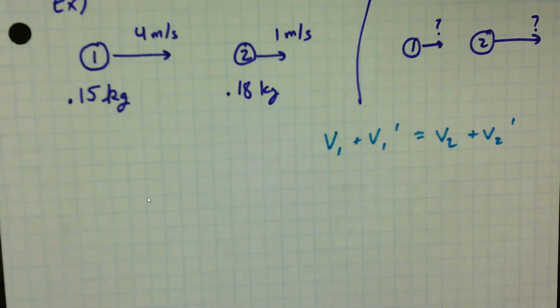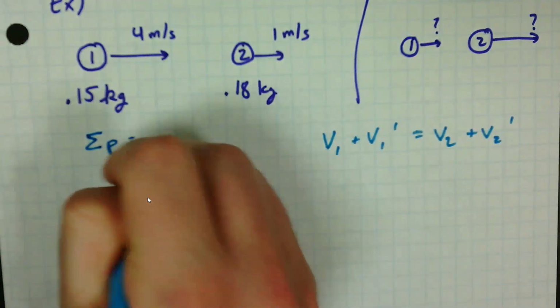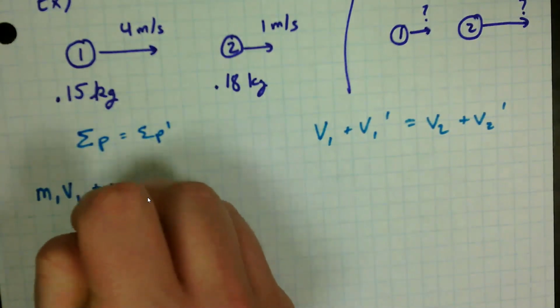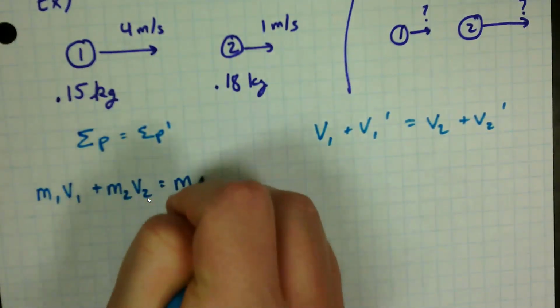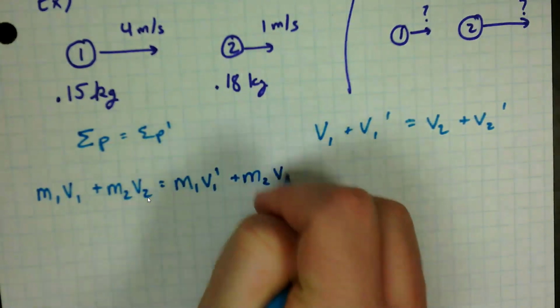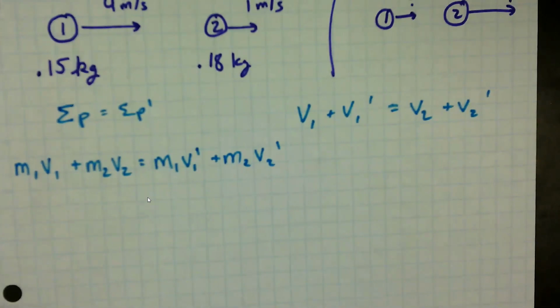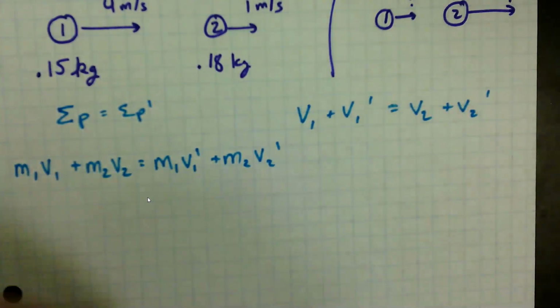No? We could do kinetic energy conservation, yes. Kinetic energy conservation is a pain, so I'm going to do momentum conservation, yeah. So I can also say this comes out to be M1 V1 plus M2 V2 equals M1 V1 prime plus M2 V2 prime. And honestly, the easiest way to deal with this, in my opinion, is to plug in numbers. You can do this with symbols all the way through, but it gets a little unwieldy. So I'm just going to plug in everything that I know into these 2 equations.